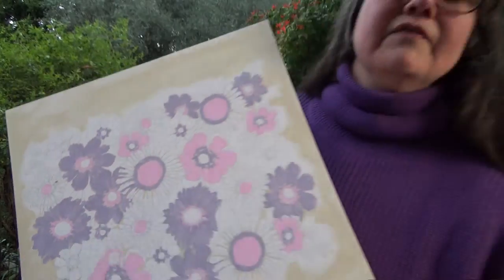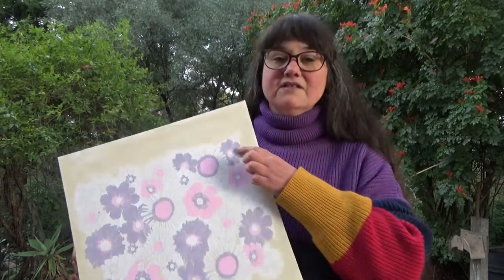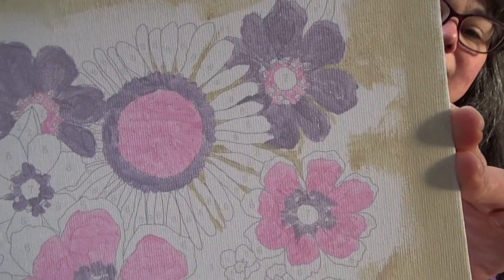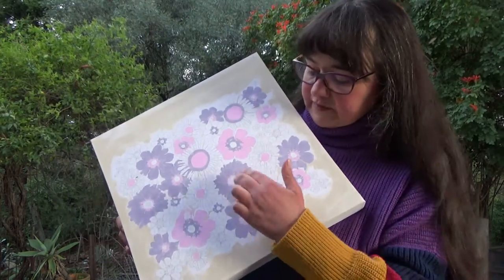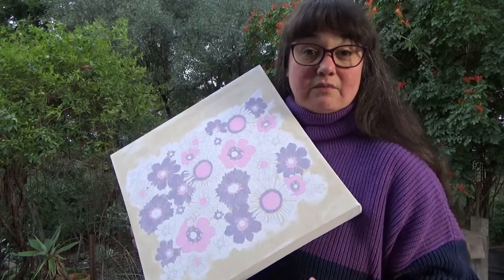Because even if I'd done the background, you can see some of the fiddly bits in there. But even if I'd done the whole background to avoid doing those fiddly bits, there are so many other, the middles of the flowers, I mean, that's a mess. Is it in shot? Yep. That is a mess. And the lines don't come through enough to be an outline, so you can't see the individual petals. Or in areas like this where there's two colours, the same colour next to each other, it all just blurs into one big blob.